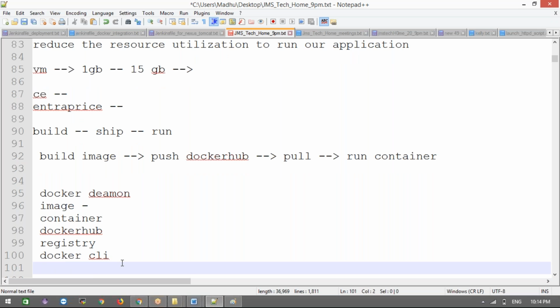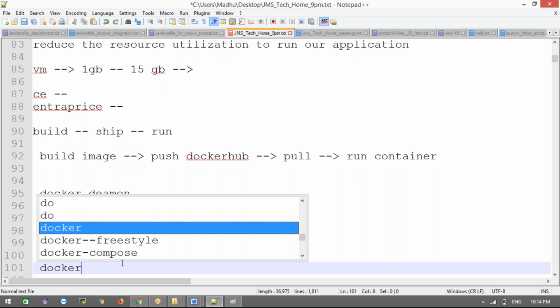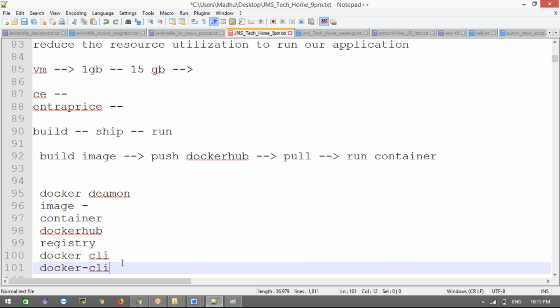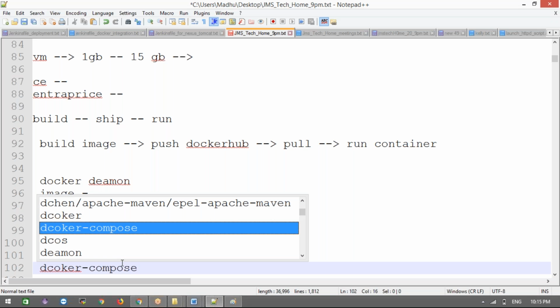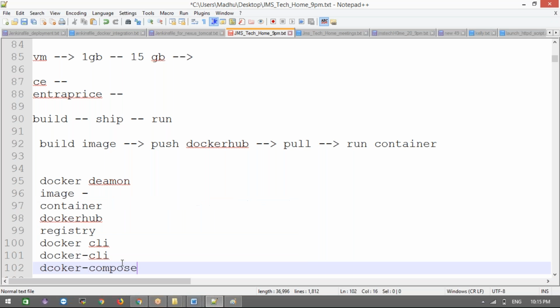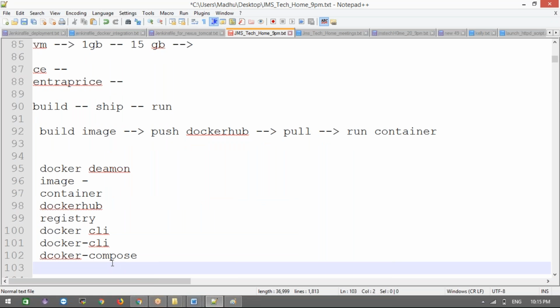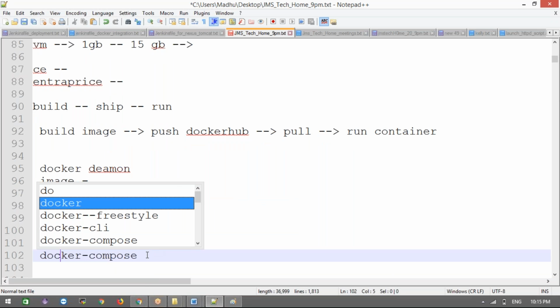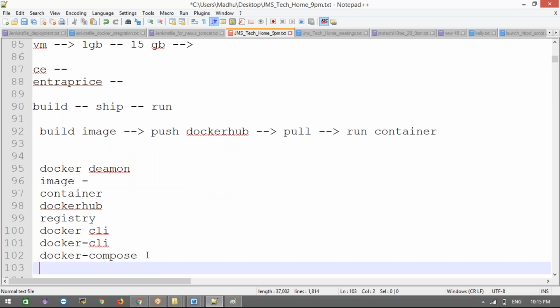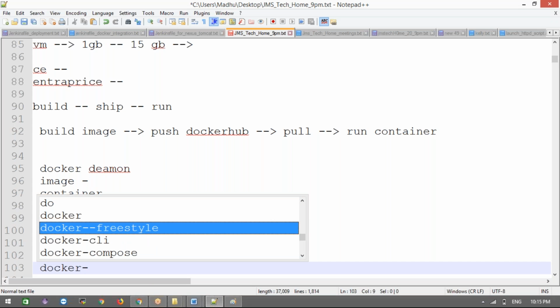Here we are going to discuss some of the components: Docker CLI, Docker Compose, Docker Swarm.